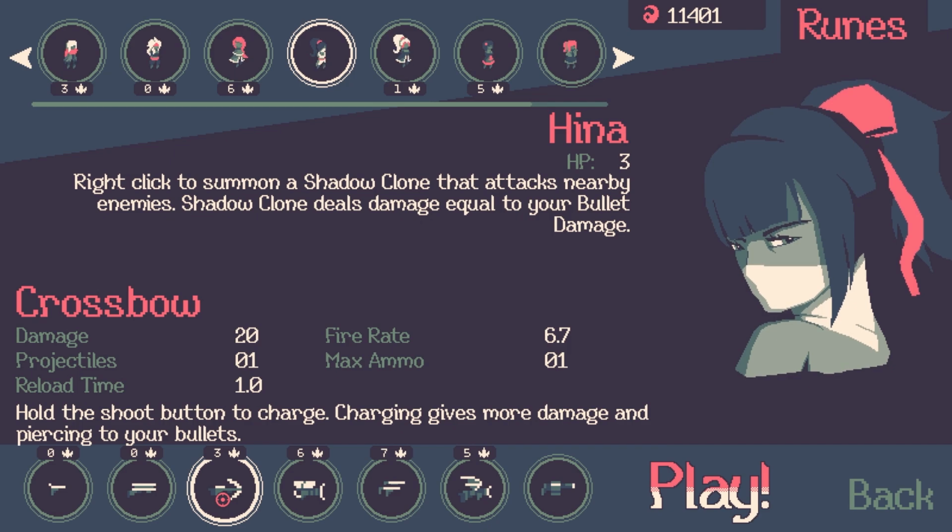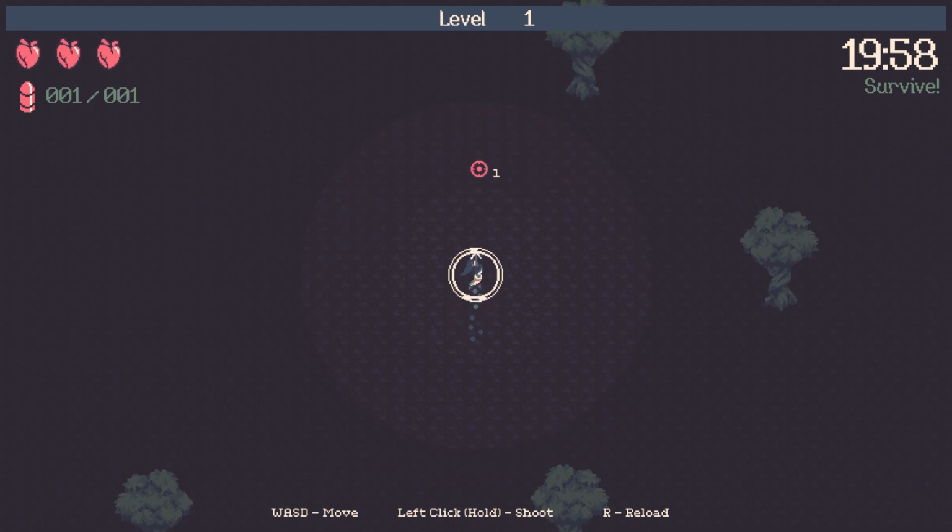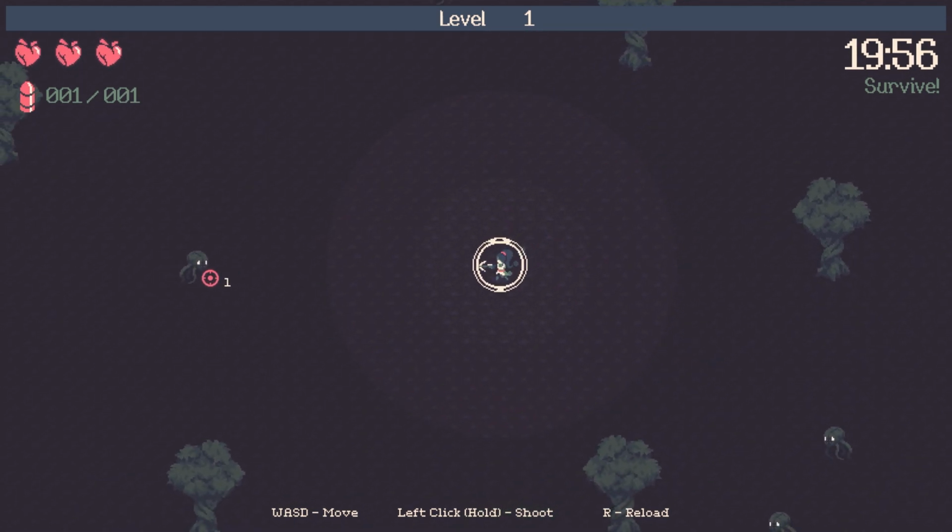And then I'm gonna pair her up with the crossbow, another weapon we haven't used yet. The crossbow, hold the button down to charge. Charging gives more damage and piercing to your bullets. Okay, let's get in there and give it a shot. I'm gonna go ahead and play on Darkness 8. I figured a crossbow would be the most thematic weapon for a ninja.